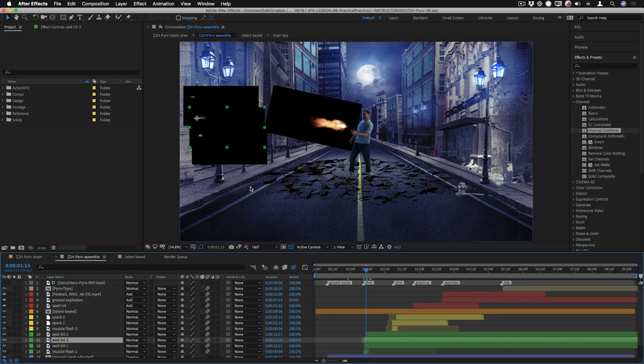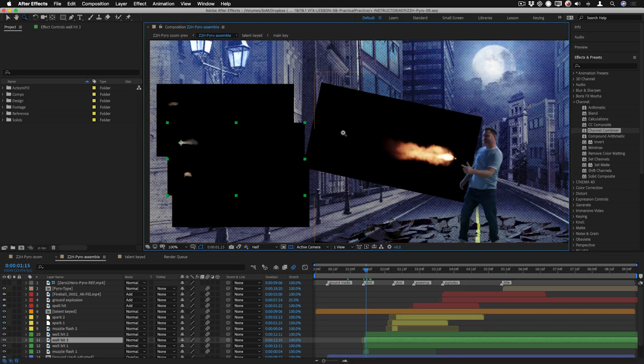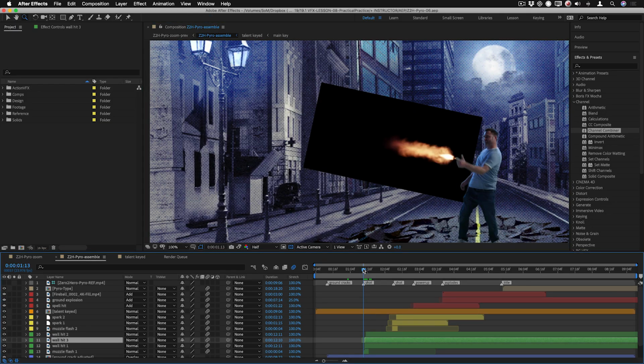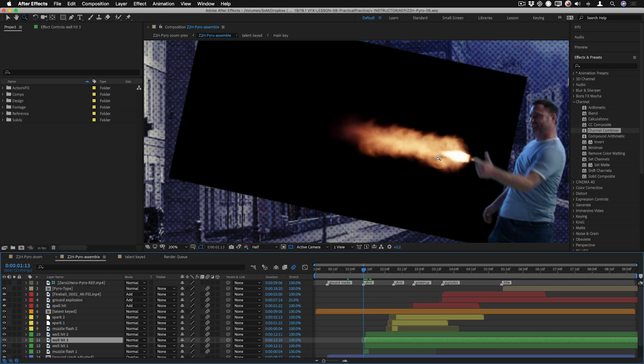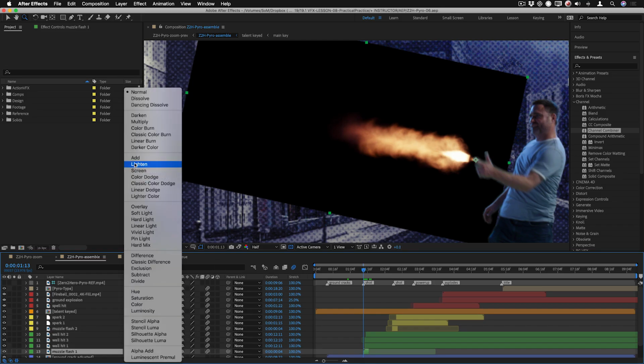Now on this frame, our challenge, at least initially, is clearly to make the black go away from the foreground. And this is something you've no doubt run into before, and I'm sure you're aware there's more than one way to do it. I'm going to focus on a way you might not know about. So first of all, the muzzle flash. One thing I want to point out about muzzle flashes, you don't need to buy them. This is not actually that difficult a thing to paint. Three different colors of orange, and then what we're going to do with an element like a muzzle flash, the perfect thing to do is just add it.